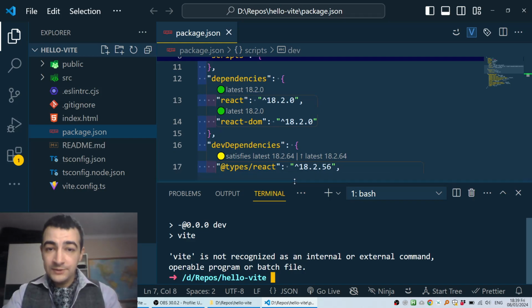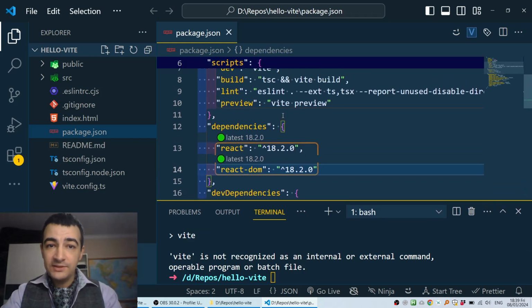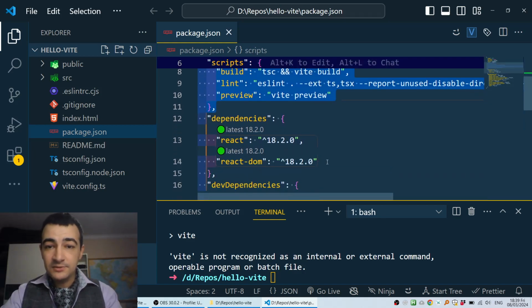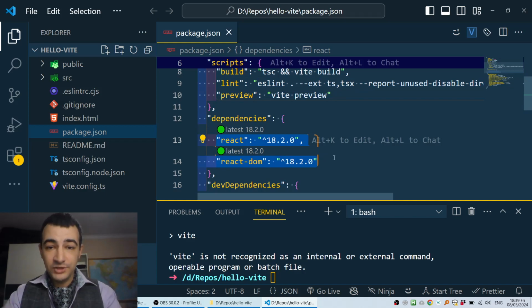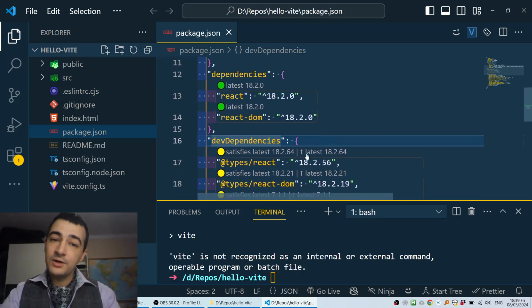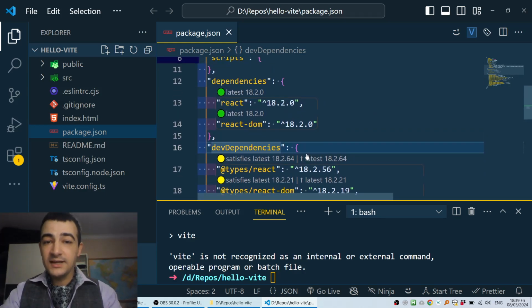So if you look at your package.json, we're going to see that we have dependencies here. So we saw the scripts, but we also have dependencies. Dependencies are libraries that Node can download from npmjs.com. We also have dev dependencies. These ones are also libraries, but they will not be inside of the build. We're going to see this a little bit later.